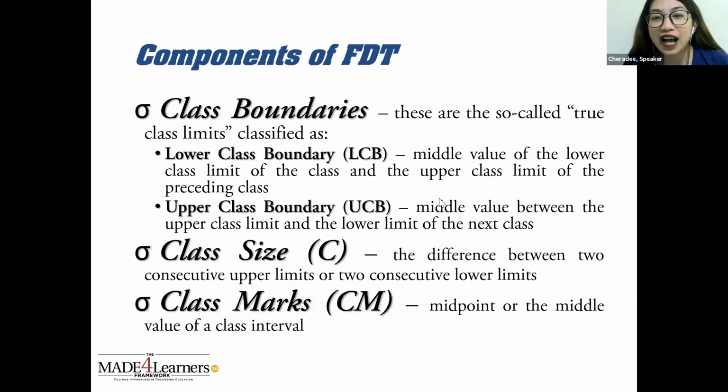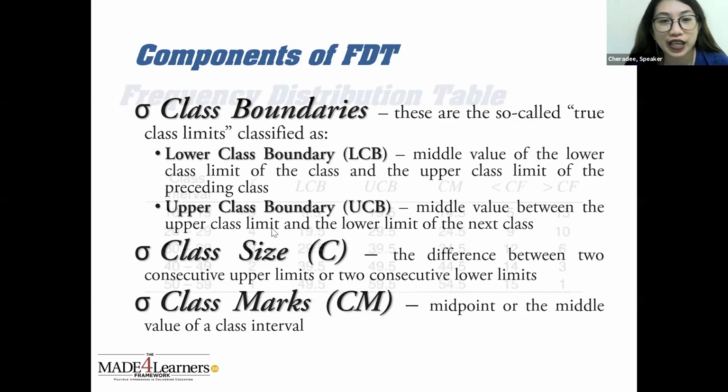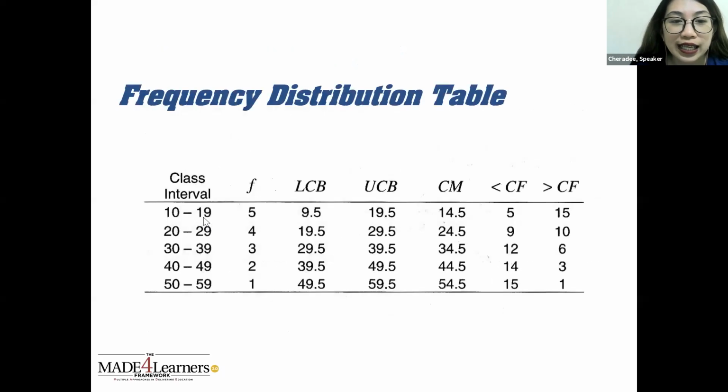So, the middle value of the lower class limit of the class and the upper class limit of the preceding class. So, say pasabot ana, middle value ko no sa imuhang lower class limit o upper class limit. So, example, no? This one, 19, makita na no ako arrow, 19 and 20. So, unsa may middle value nilang duha? So, ang middle value nila is 19.5. That's your UCB. Your LCB is 10, and then of course, diri is 9 man na siya diri. So, the middle value nila is 9.5.